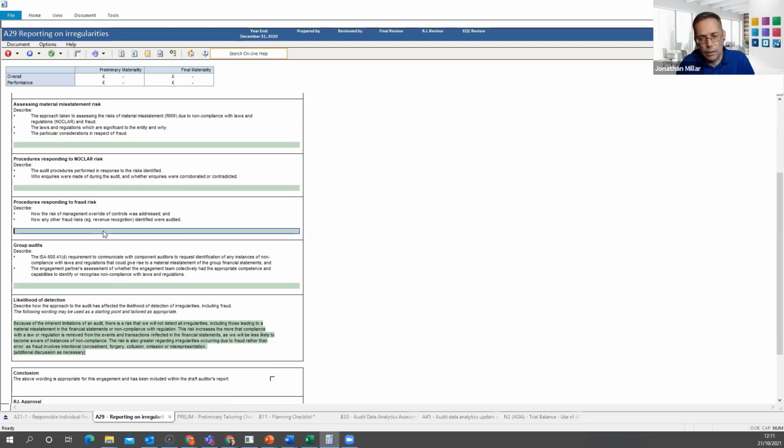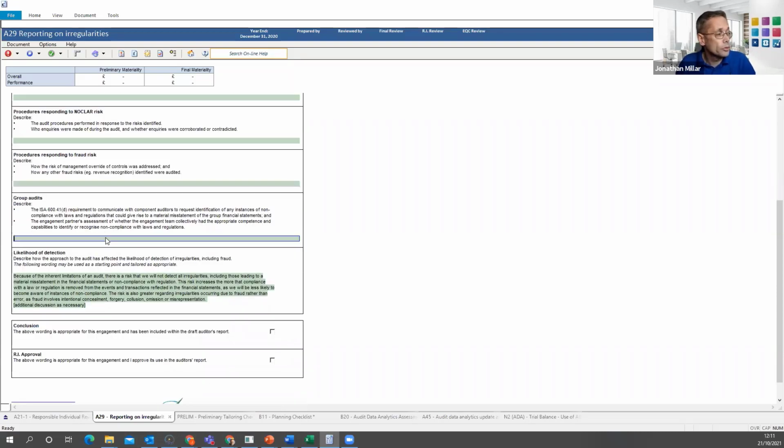And again, how have you audited those? How have you identified them? If you are doing a group audit, then you also have to consider the components as well, and also your component auditors, that communication with them as to how they have also been able to assess this risk. And so there's just these extra little bits that we really have to go into now in a bit more detail in order to satisfy the requirements.